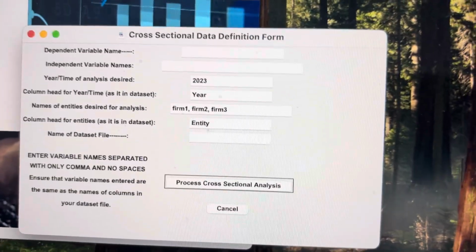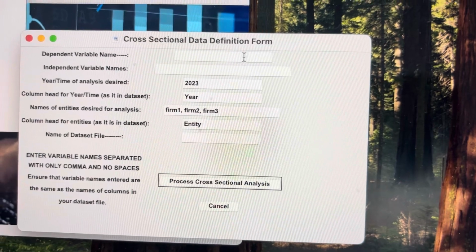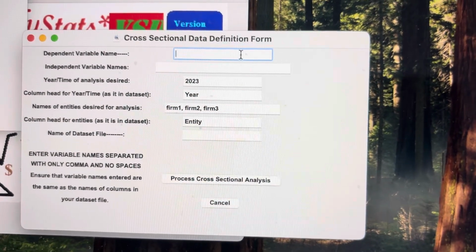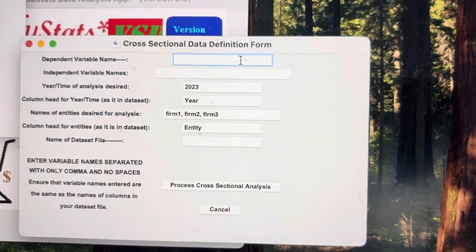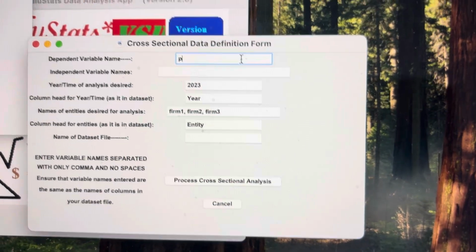Now, based on what we have on the system, we are going to do some analysis. The dependent variable for the data set which I'm going to use is profit.